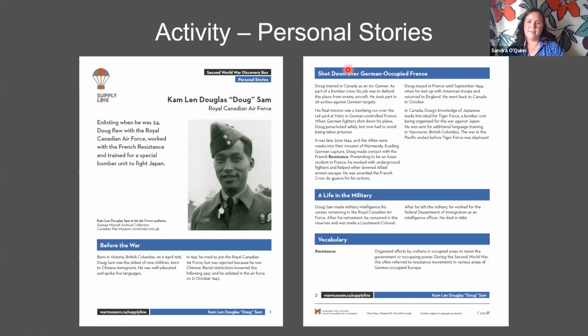That's good. And then the personal stories. So this is an example of what is included in a personal story. They're 2 pages max. So if you print them out, we wanted them to be just one page double-sided that you could hand out. Again, we did a layer of accessibility. So the bulk of it is written at a grade 8 reading level. The introduction is written at a grade 5 reading level. So you can get the very, very basics just from the introduction here. And there's always one portrait of that person during wartime.